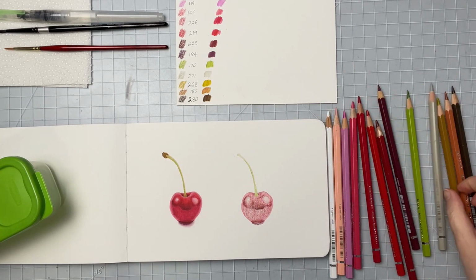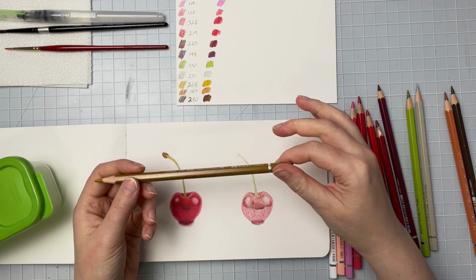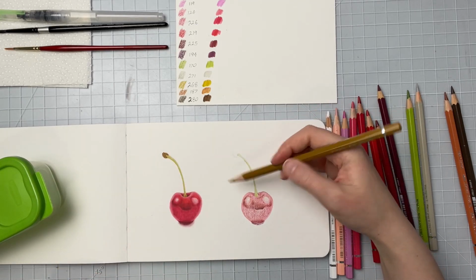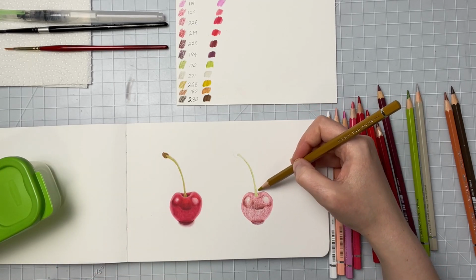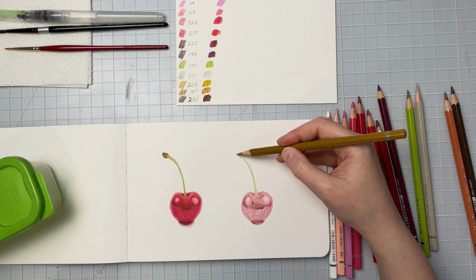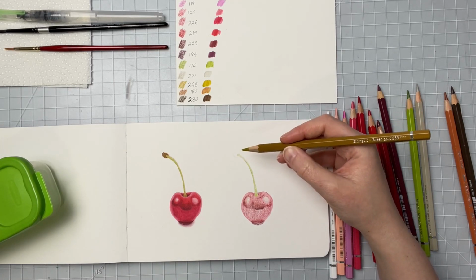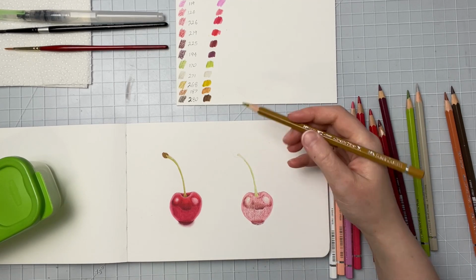There we go. All right, so now we're going to take our green gold, and I'm just going to put this in a few select areas. So sort of down here towards the bottom part of the stem, and up here a little bit, and just along this edge a bit here. So that's where I'm going to focus this color.